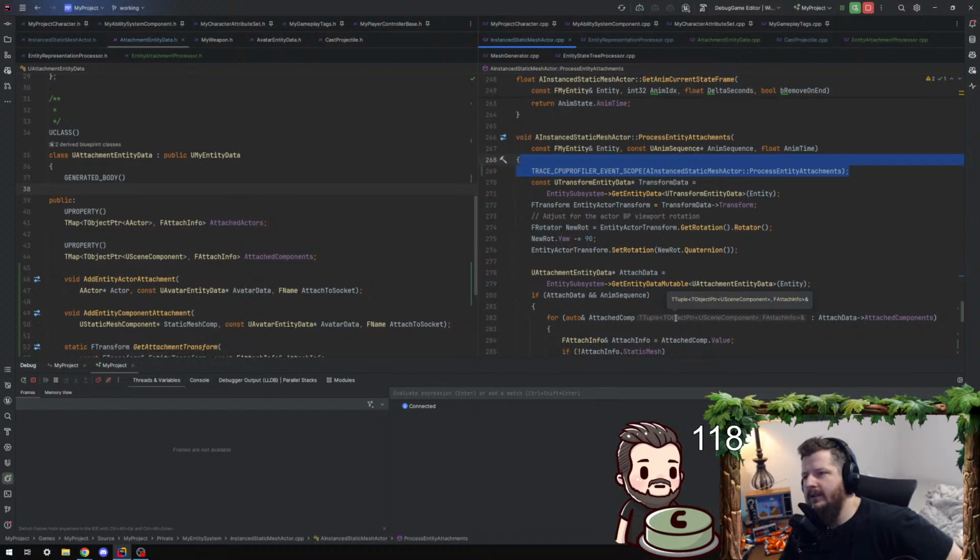Well, is it? Because it's going to do this on a per entity basis. But actually, that probably wouldn't give me a great breakdown. It's just going to be a lot of little tiny things.